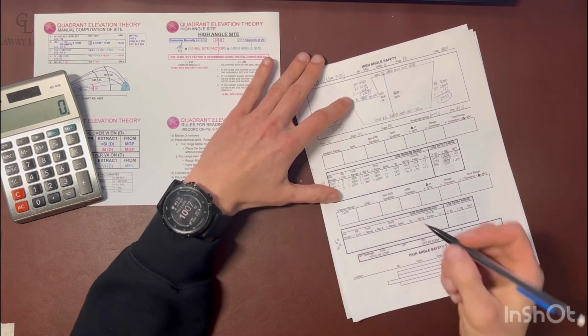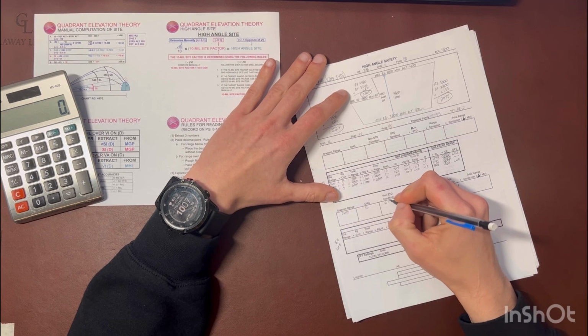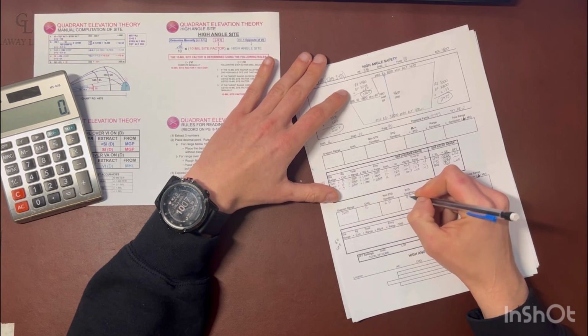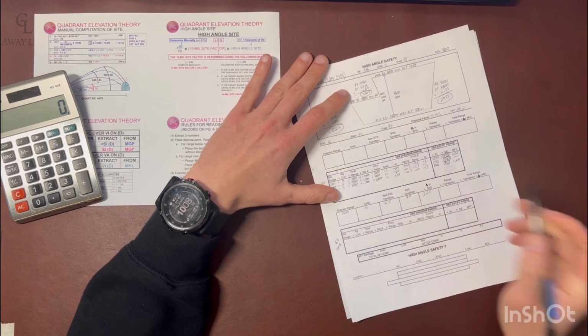So for diagram range 3600, we're shooting charge 1 lima. The non-standard condition is 6 square minus the standard condition of 4 square, which gives us an increase of 2 squares. Okay, so now I need to find the range correction.